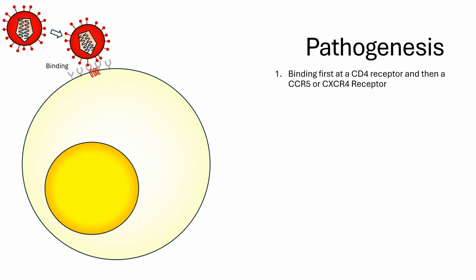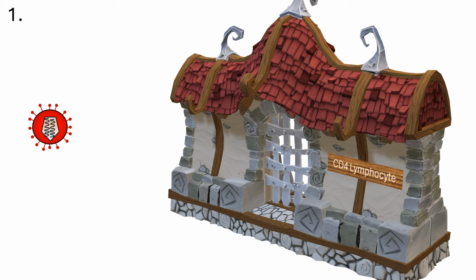Now, the first step that's involved is called binding. It's when the HIV is floating around in the blood and then it comes across the T cell and then latches on. Now, the outside of the CD4 lymphocyte is covered in a membrane, and it's not easy to get in and out of a cell. You have to go through particular doorways, for example. Now, all of these doors, just imagine that they have locks on them, and HIV has a key that's able to open these locks.